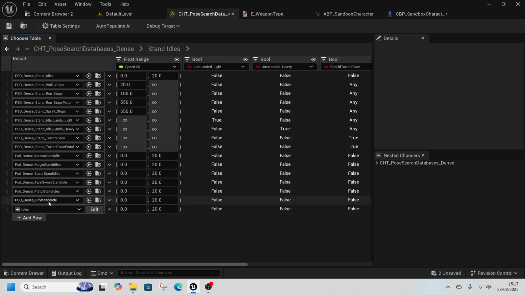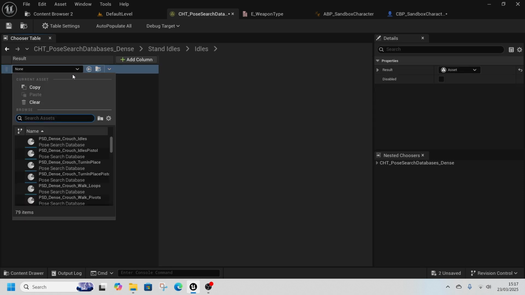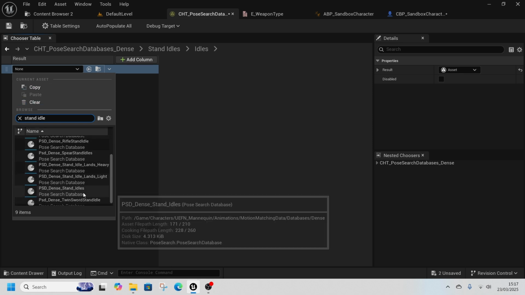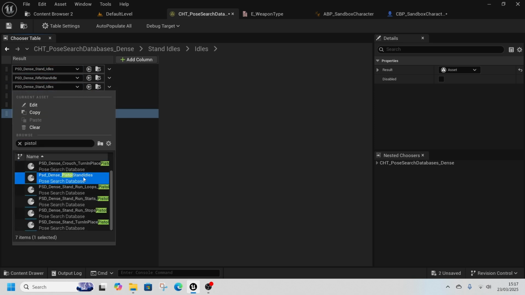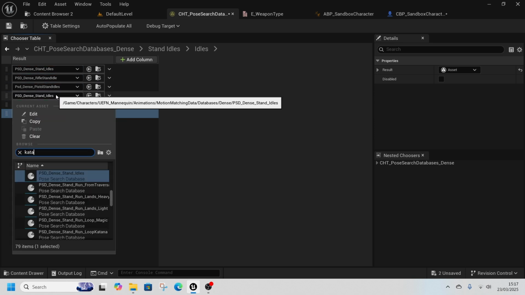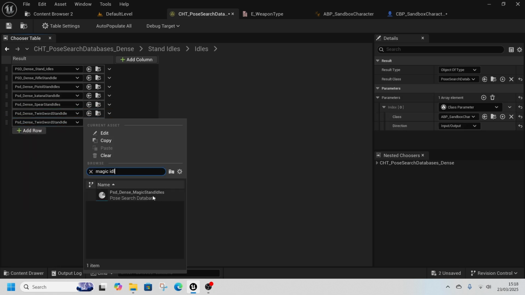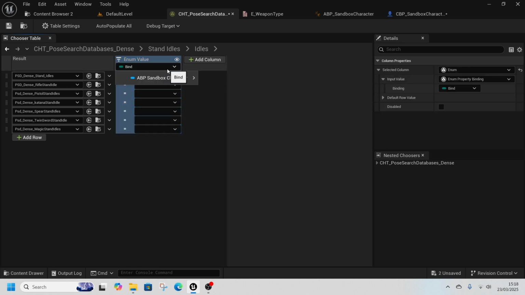What we're going to do inside this idle is put all of our stand idles and choose based on the weapon type. So we're going to get our stand idle, we get our normal one like this, and then we're just going to duplicate that a bunch of times. I'm going to get the pistol one, the katana, spear, twin swords, like so, and then we're going to add a column and an enum, and we're going to bind that to weapon type.